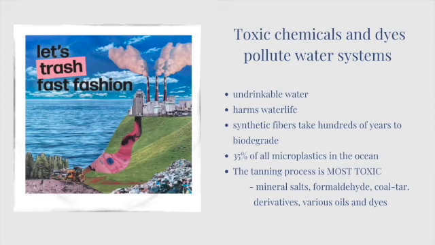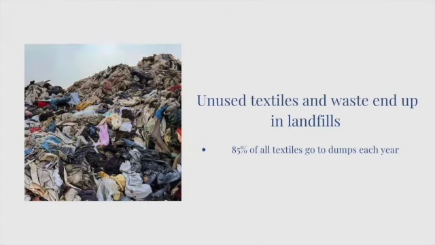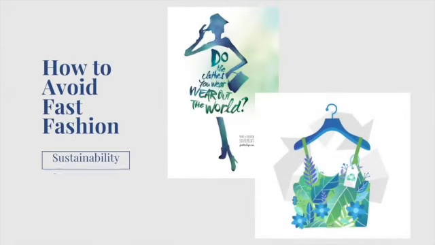Specifically, the tanning process is the most toxic because chemicals such as formaldehyde and various oils are not biodegradable and contaminate water sources. After fabrics are dyed, they are cut and sewn into clothing. Unused textiles are thrown away. When clothing is produced with cheap fabric, it deteriorates faster and 85% ends up in landfills, which further increases the carbon emissions. How can we avoid fast fashion?